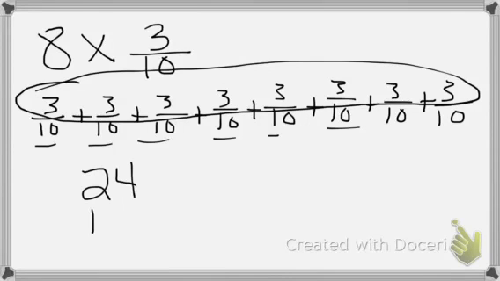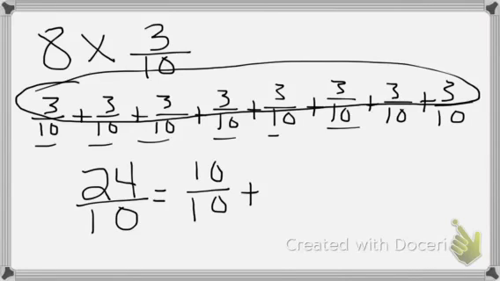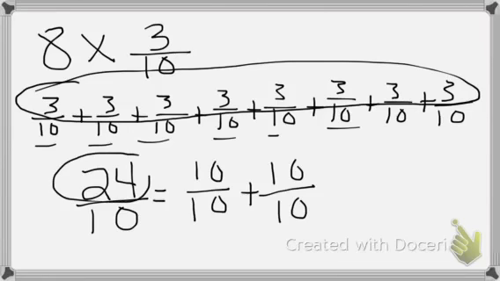You're not done though, of course, because you have to simplify. So to simplify 24 tenths, here's how we do that. We first start adding up 10 tenths, because those are our 1 wholes. So you're going to have 10 tenths, and then another 10 tenths. And what does that make? 20 tenths. You can't do another 10 tenths because that would take you to 30 tenths. You only have to get to 24. So you have to add another 4 tenths to that.